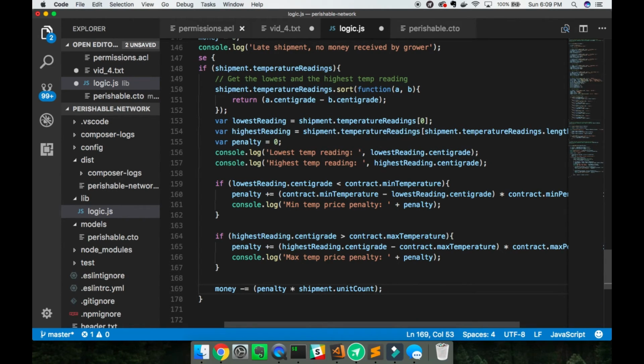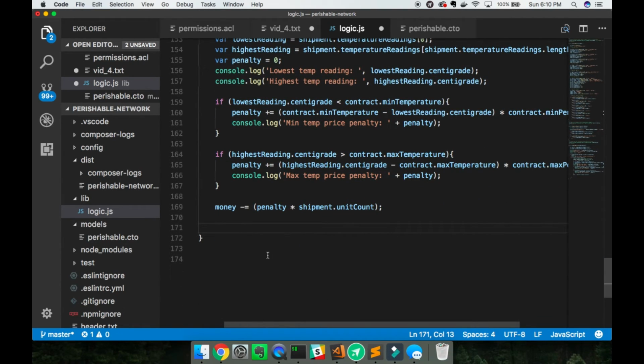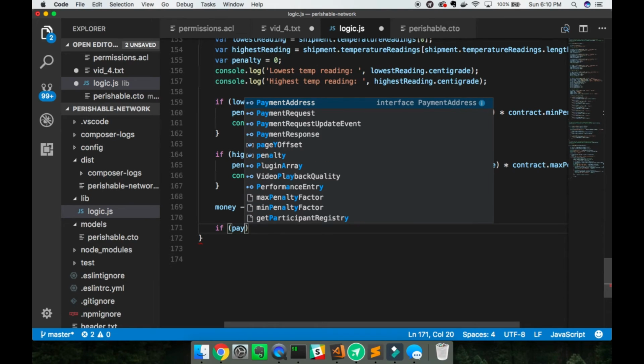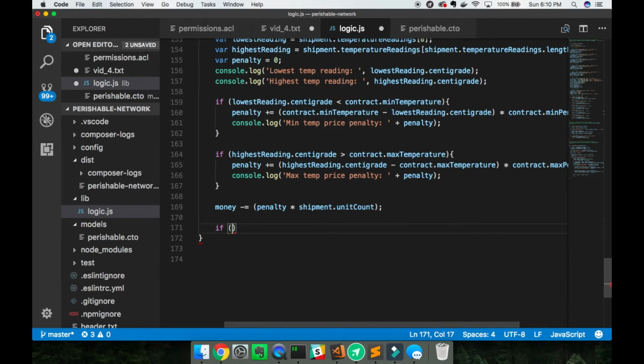So that should calculate everything out correctly, and under the case that we had so many penalties that it actually drove the price on the shipment below 0, we have to account for that. So if money is less than 0, then we're just going to set money equal to 0 so that we can never have a negative payout.